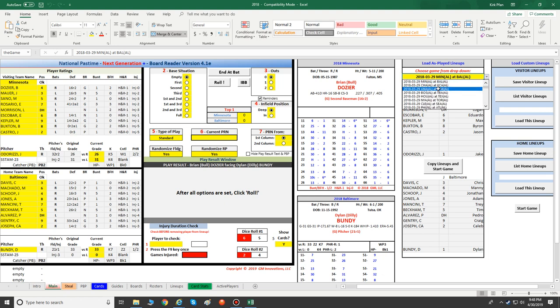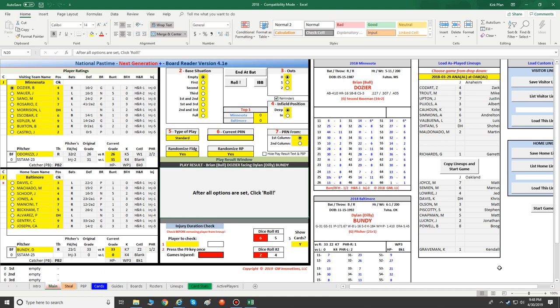So if we say we're going to play Anaheim at Oakland, all you have to do is click on it. It'll load the actual starting lineups for that actual game into the system. And then all you have to do is come over here and click on start game. And we're ready to now roll through this game and play it.